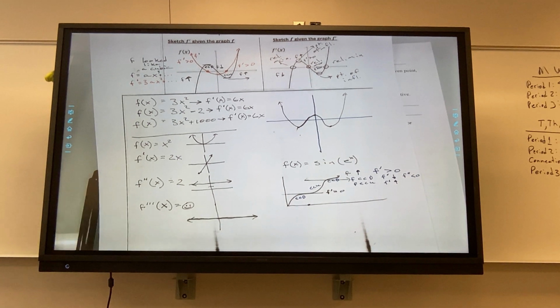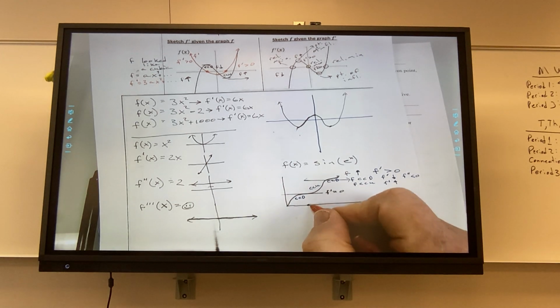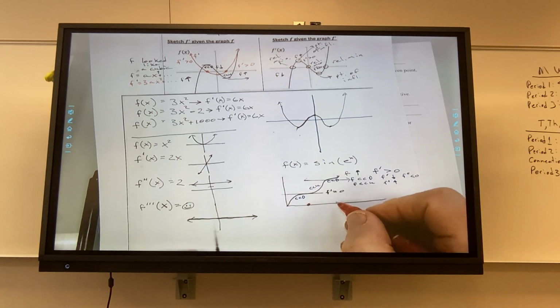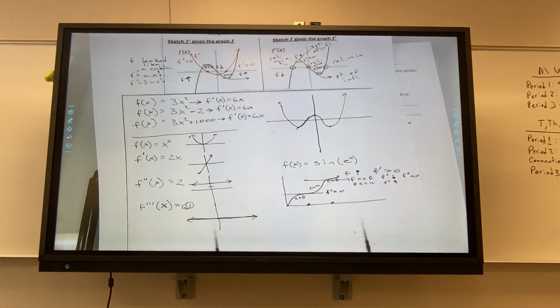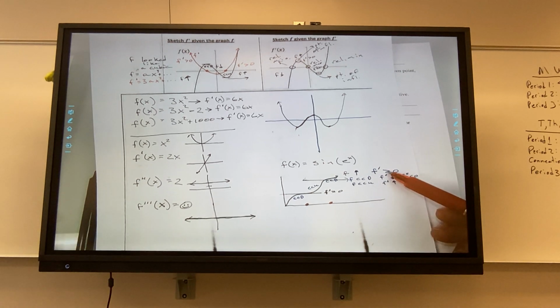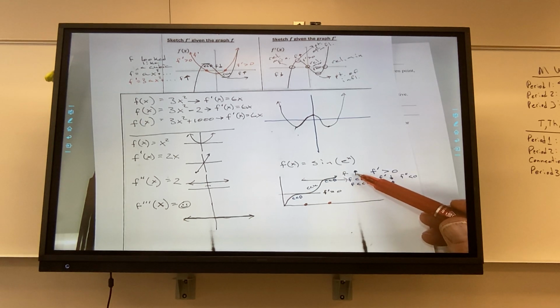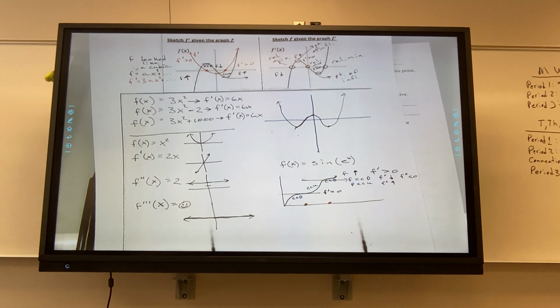I'm going to get my red pen. And I know it's 0 right here. But it doesn't cross, because Callan said the derivative is positive because f is increasing. So it's one of those that hits the x-axis but doesn't cross the x-axis. Is that making sense to everybody? Could you explain that again?